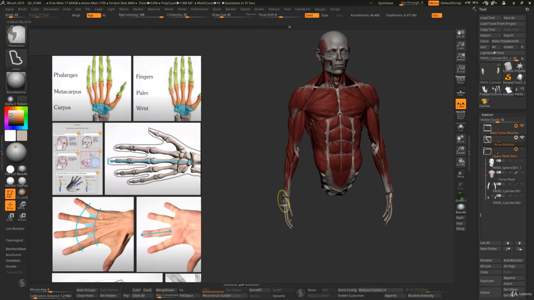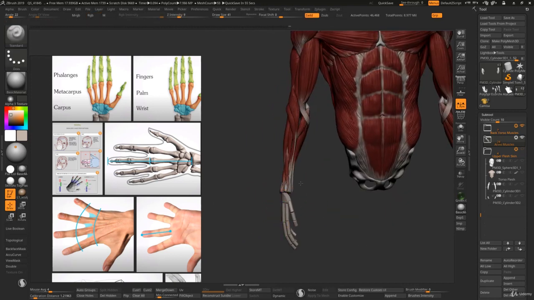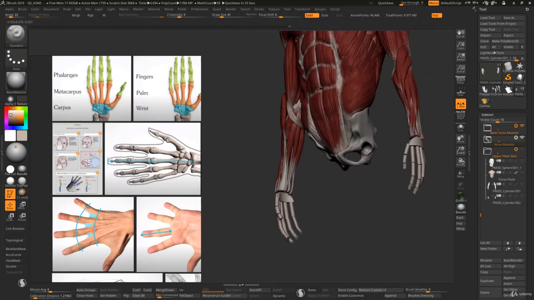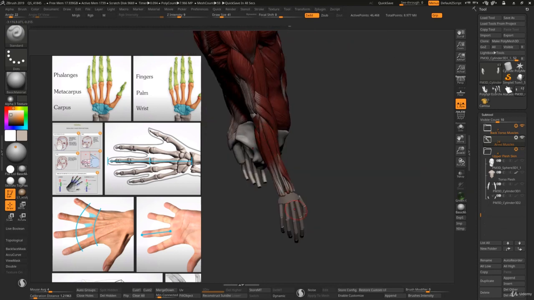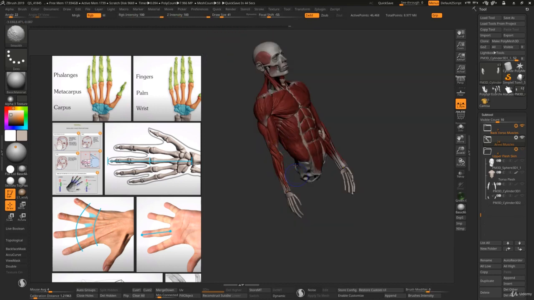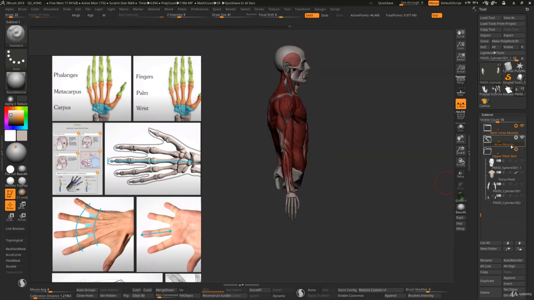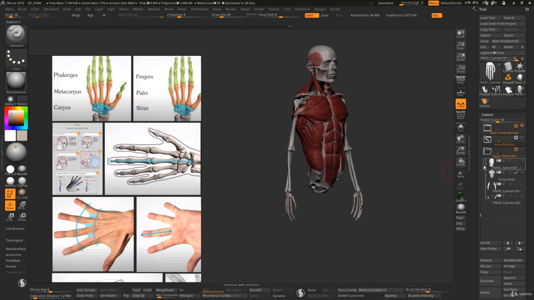So we have the inner part of the hand located on the flexors and the outer part of the hand on the extensors. Okay, so now let's hide everything and make the flesh version.